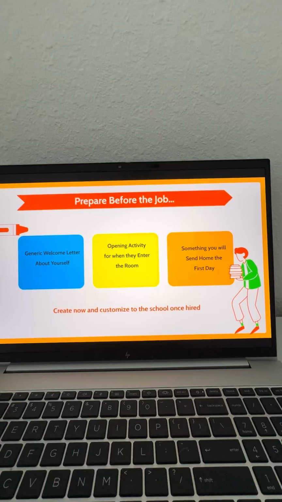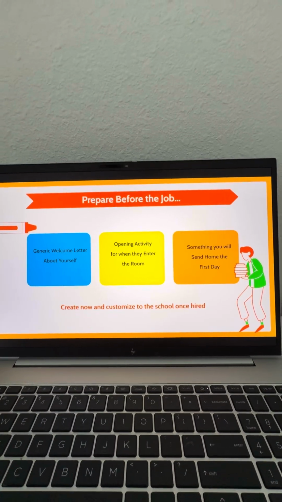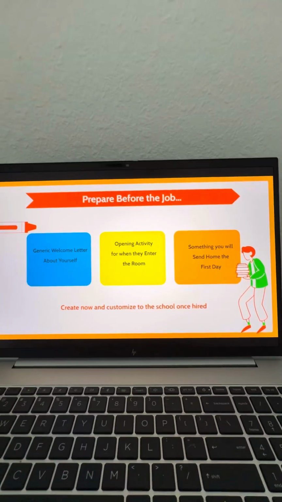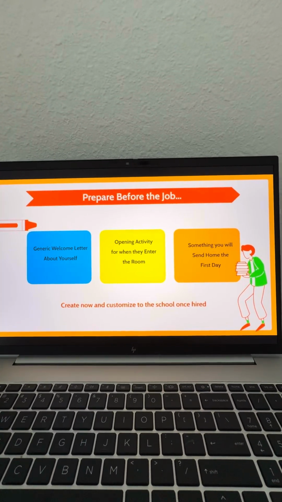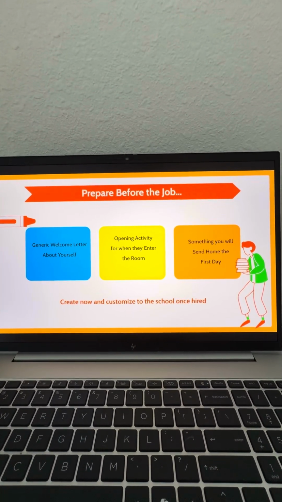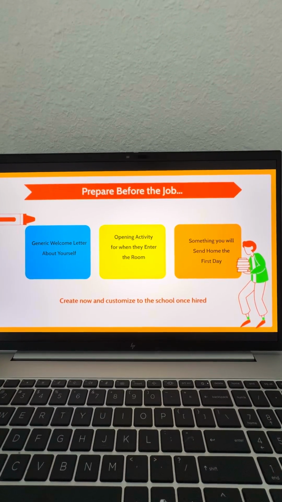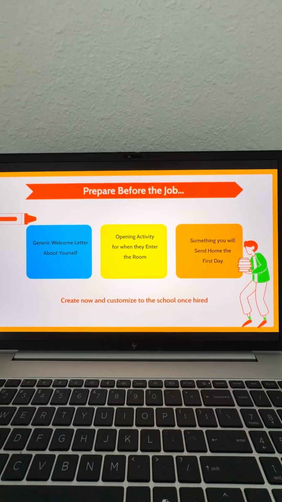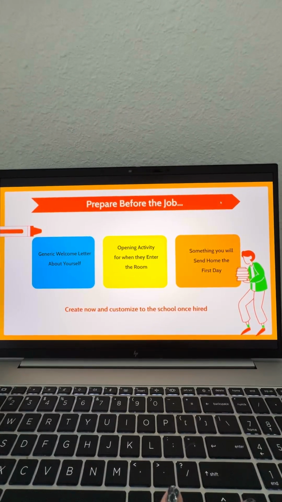It could be a scavenger hunt about the room around you so that they take a tour of the room on their own. Think about what you would want to do with students as an entrance activity on that first day. And then what kind of letter would you want to send home to the families and community about yourself on that first day?